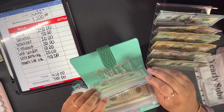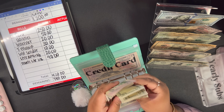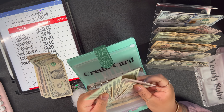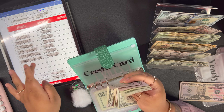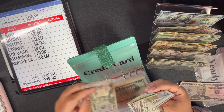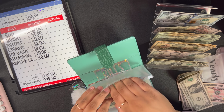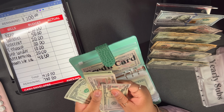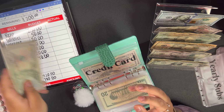All right, so last up we have credit cards. In credit card, I actually didn't have to spend this money last month because I had enough credit card rewards to pay the bill. So I'm gonna pull this out because we didn't have to use it. But I have to put in the two 50s. So our 50 from gas and our 50 from DoorDash are going to go in the credit card fund. Okay, and so this money that I pulled out, we're just gonna set to the side, and I'll tell you what I'm gonna do with it besides the $1 and $5 savings challenges.